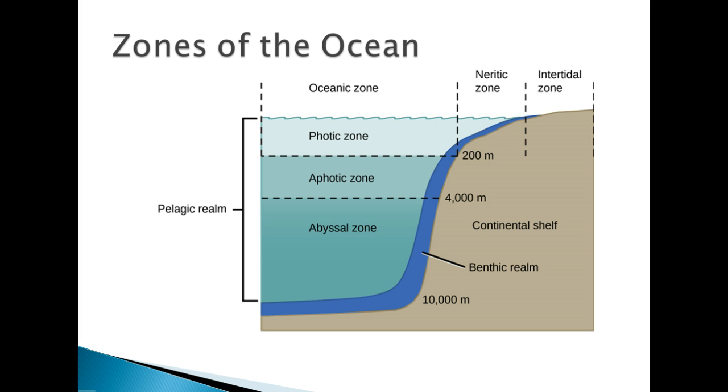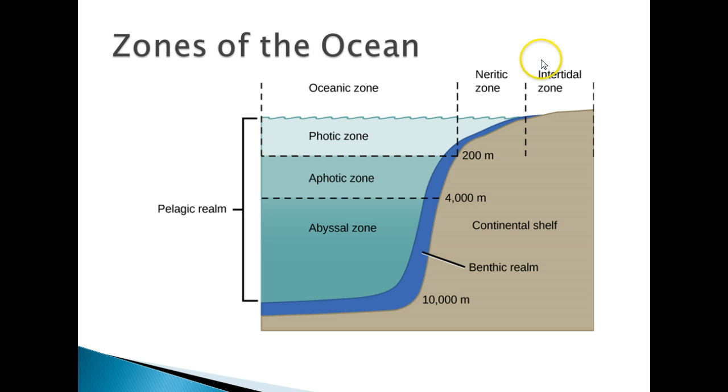The four major zones are the intertidal zone, which you see right up here, the neritic zone right here, the open ocean or oceanic zone, and then the benthic zone would be the fourth one. Here's our benthic. They call it the benthic realm, but we're going to call it the benthic zone. Now, these zones contain the largest ecosystem on the Earth. Let's get a brief description of each in your notes.